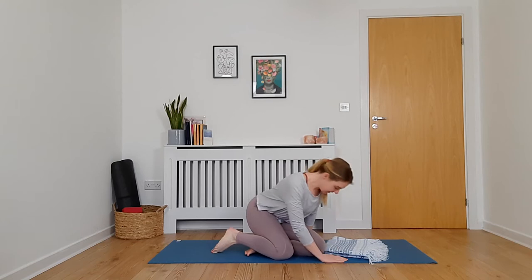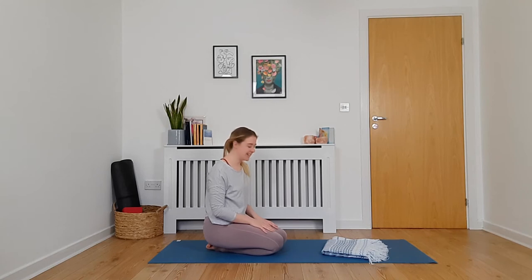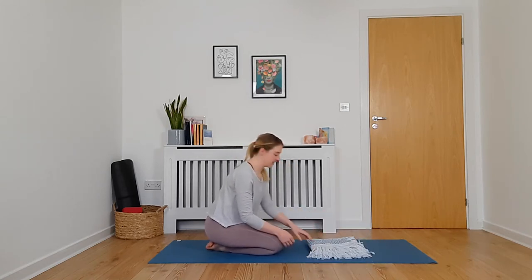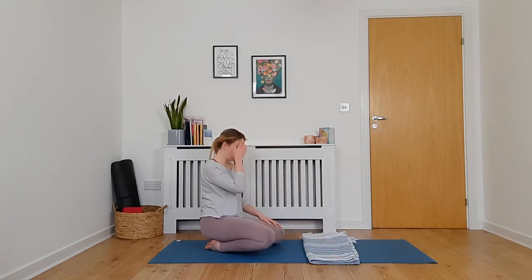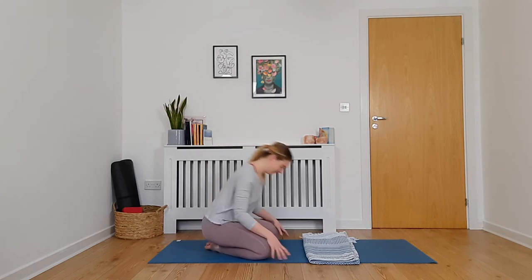I'm going to begin in a child's pose. So take your time to get set up. We're going to pause in this child's pose for a little while. So make sure you're warm, keep socks on, jumpers, whatever you need. And I'm going to use my blanket under my forehead as I come down into child's pose, but it's up to you if you want to use it or not. You can bring the knees together or you can have the knees wide. I find that a bit more comfy, but again, your choice.